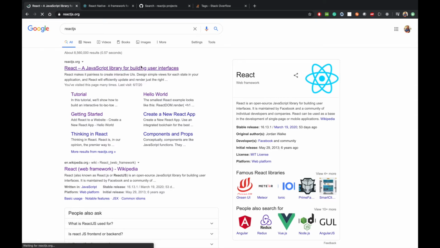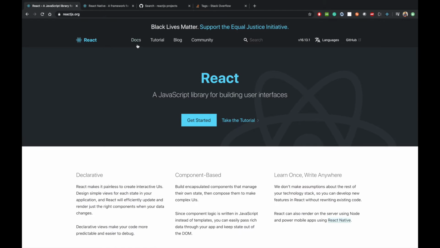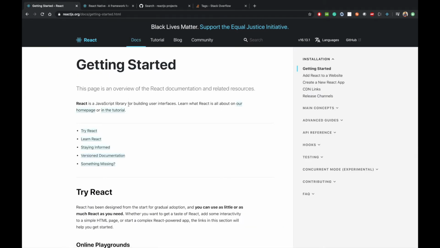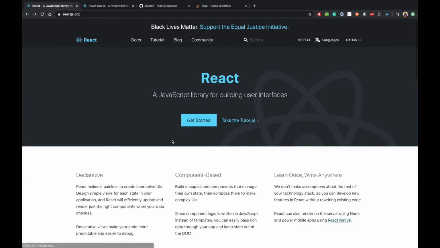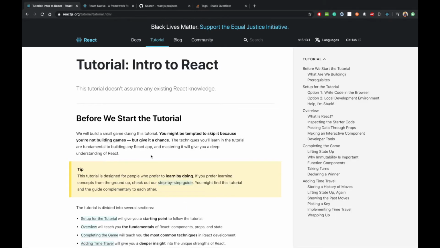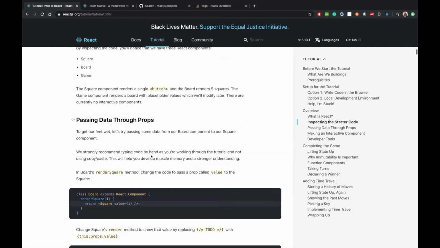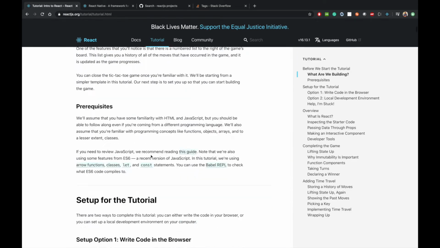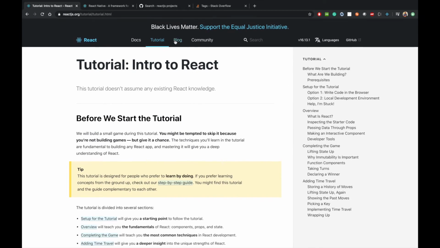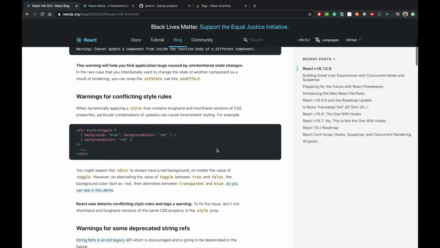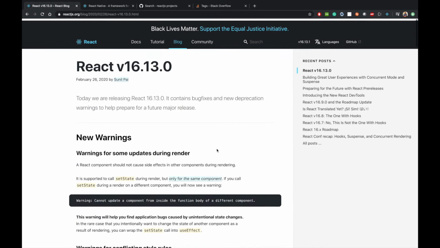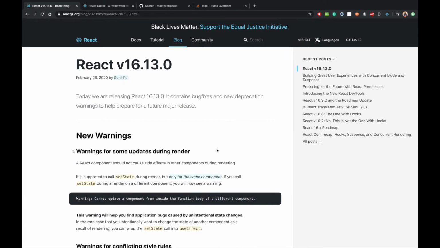You can go into the website, and the website will give you all the documentation that you need. You can get started with the website right here. You can also take the tutorial to understand how React.js works from scratch and how you can build your websites with all the documentation available here. You can follow the blog with updates of what's happening with React.js, or if there's something new or anything happening, you can probably follow it on the blog here.